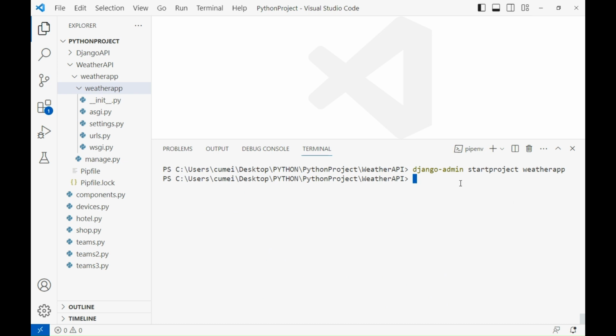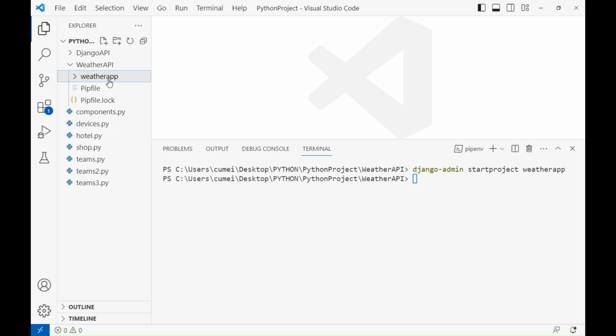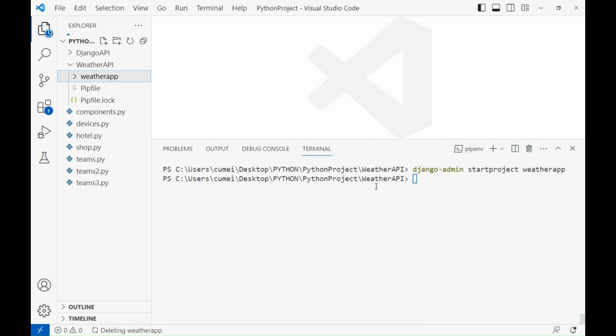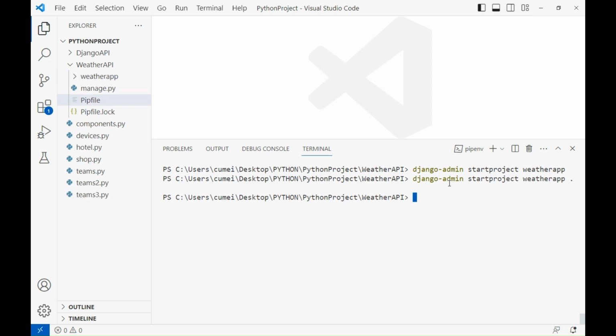You know what? I'm just thinking. Because I want this app to be just as simple as possible, let me do this again. After the web app, let me use a dot. Okay.